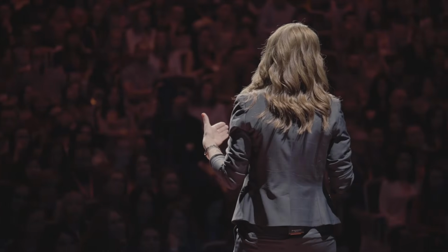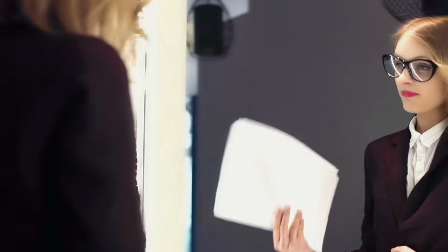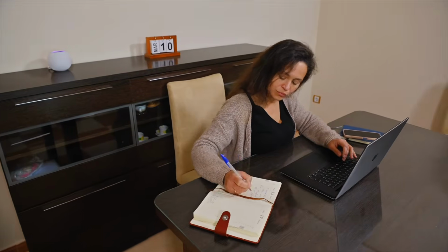So say, for example, you're a speaker and you have a really big presentation coming up and it has a specific deadline, and there's about 50 different tasks that you need to accomplish to hit that deadline. You might store all of those inside a project so you can easily see all of them together, collaborate with your team on them, and easily get them done so that you can have the most epic presentation of your life.